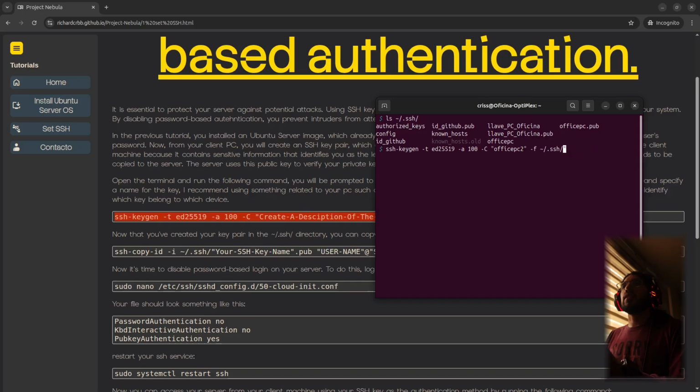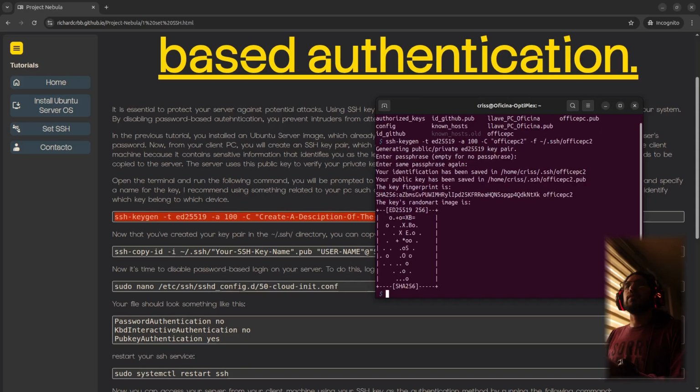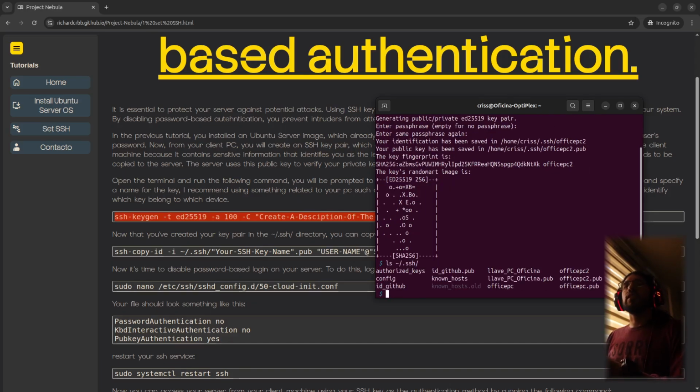I'm gonna delete all of them and put office PC 2. I'm gonna create that one with no passphrase. And now I created my key. Let's list the keys inside my directory, and now you can see office PC 2. This is the key I'm gonna use.